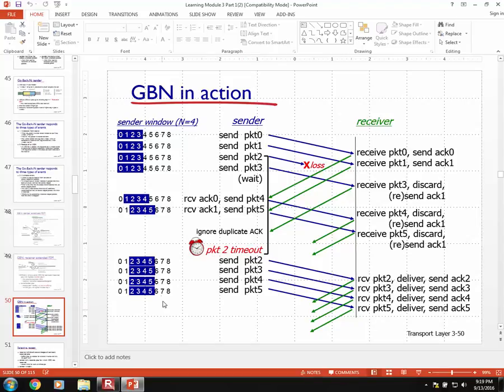We haven't sent anything beyond packet 5, so we're going to resend packets 2 through 5. Now that the receiver finally receives packet 2, it's able to deliver it to the application and send an acknowledgement, and so on and so forth.